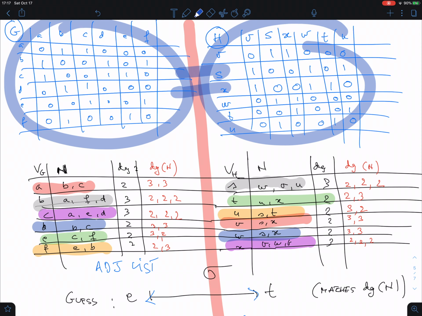Now you might say, Professor, that seems to be very complicated. Can we not do this easier? No. And that's actually a big open problem still in graph theory, that we don't know yet how to check that two graphs are isomorphic in an efficient way. There are algorithms that are exponential, but at the moment we do not have a polynomial one, and that makes it a very difficult problem to check that two graphs are isomorphic.